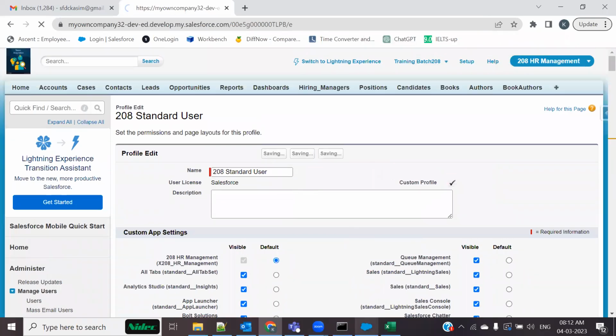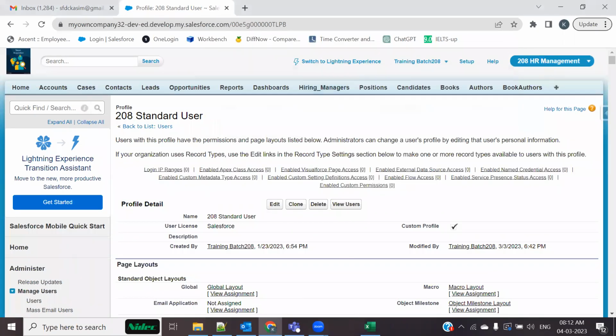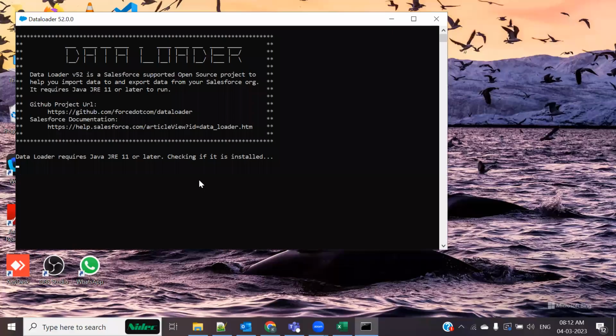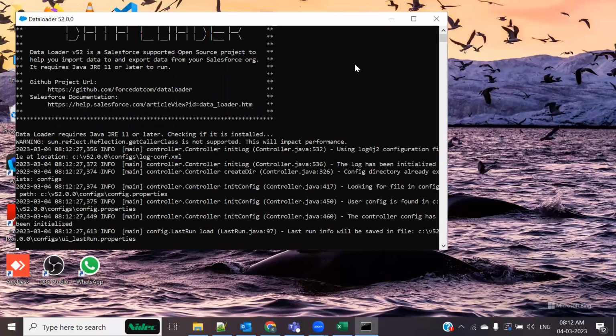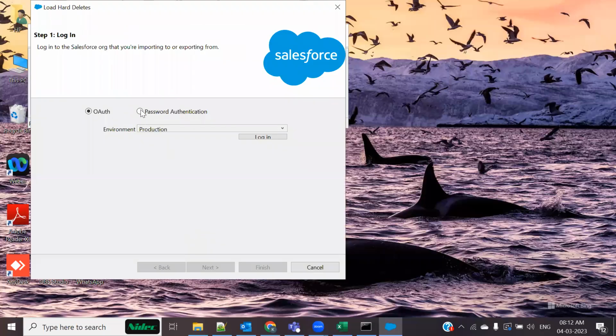Now I can log in with his profile, the same way you did it for yours. What you would have to do is go to the development user for data, and when you want to perform a hard delete, you make a login with the development user instead of your account.